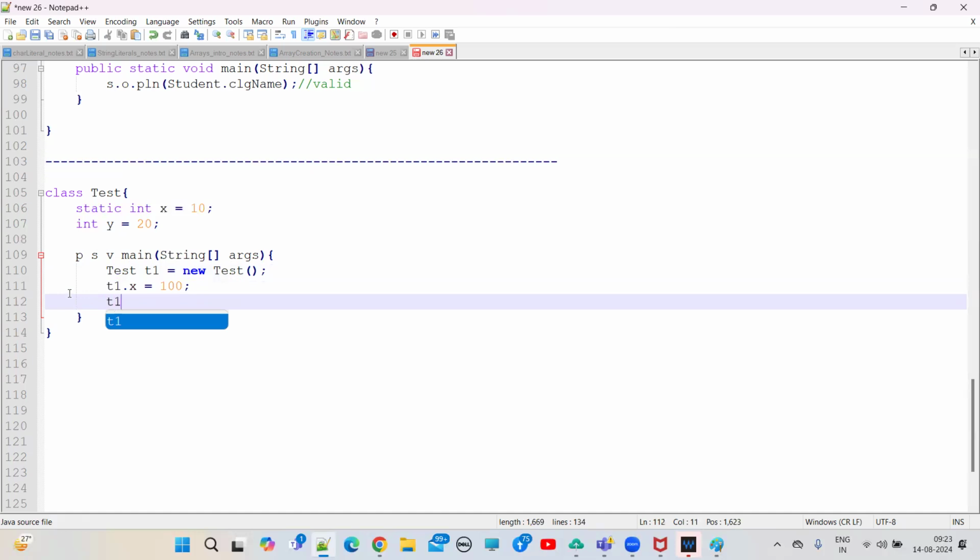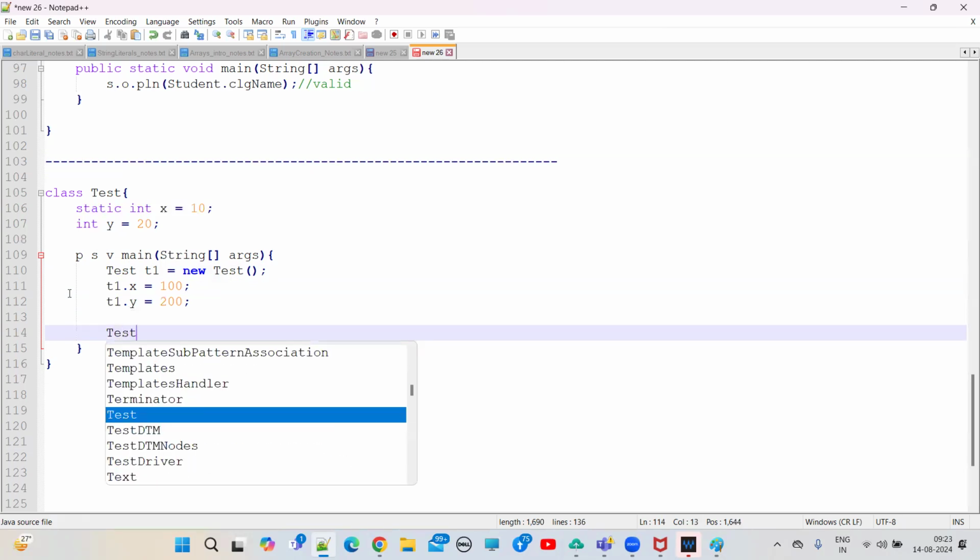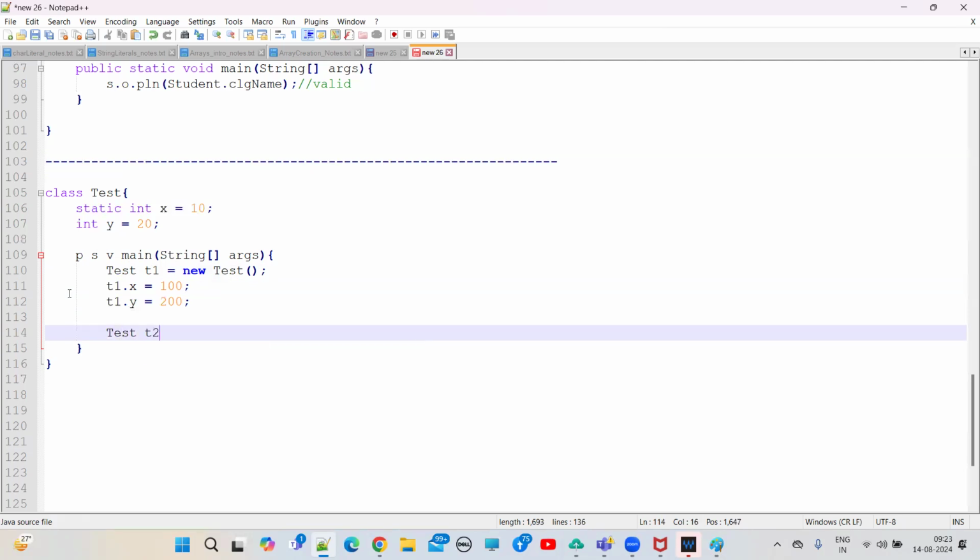After that, I created one more object called t2 for the Test class.